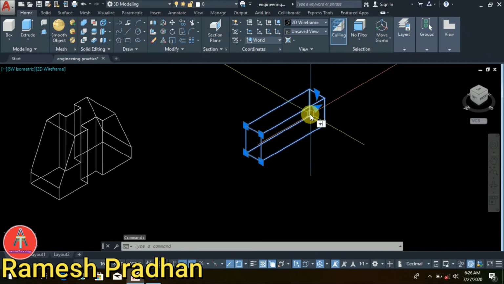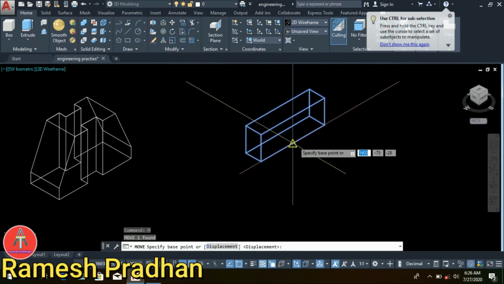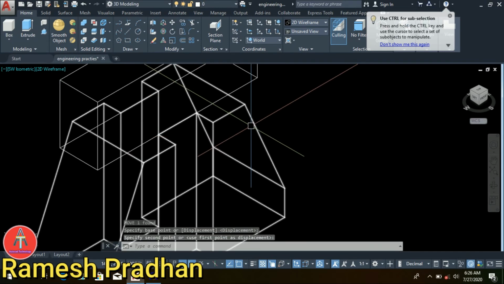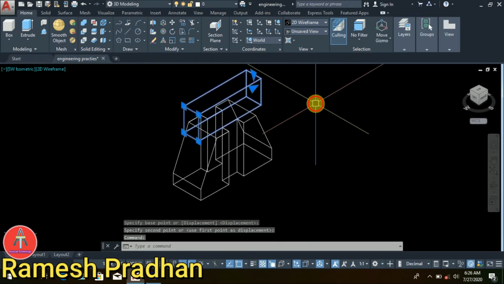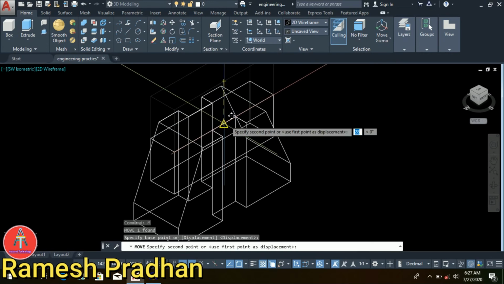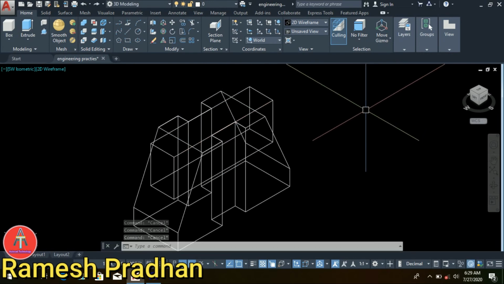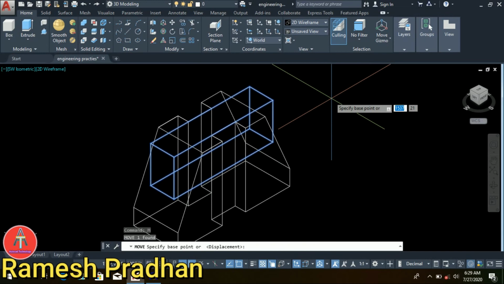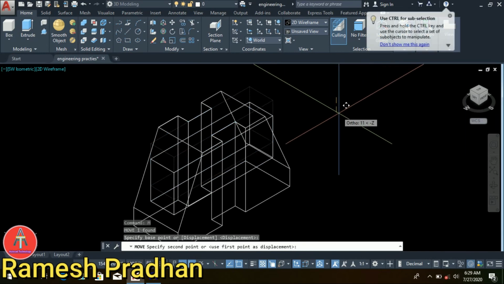Move from the midpoint and put it here, move down. Again, move this object in the downward direction. So move, enter, move downward 4 mm.